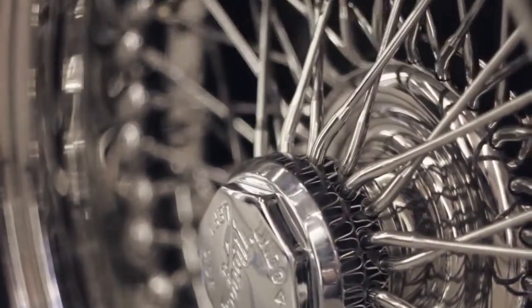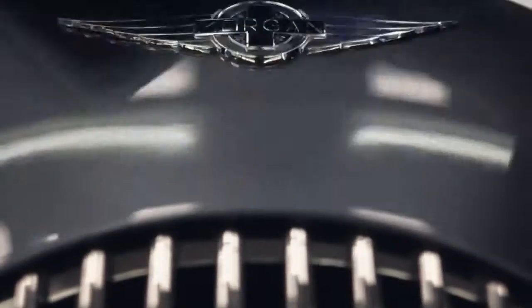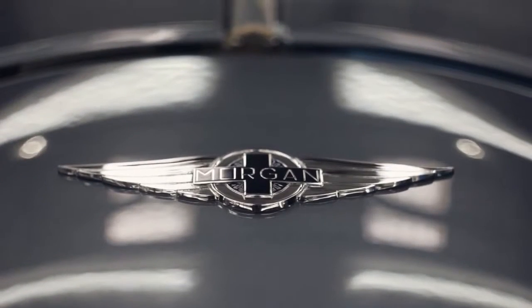Three weeks after the car started production, it's finally ready to be handed over. The customer can then join the Morgan community and start their adventure.